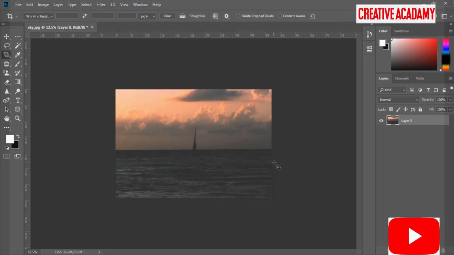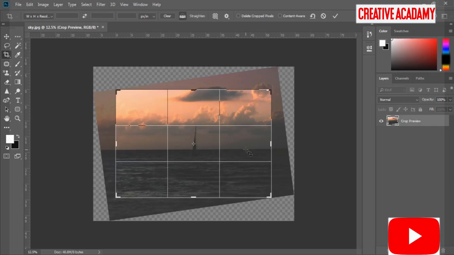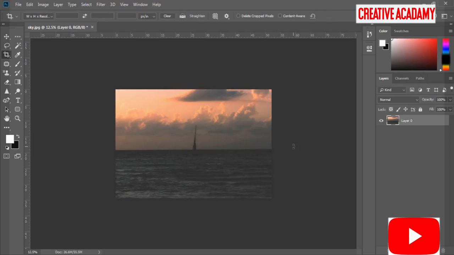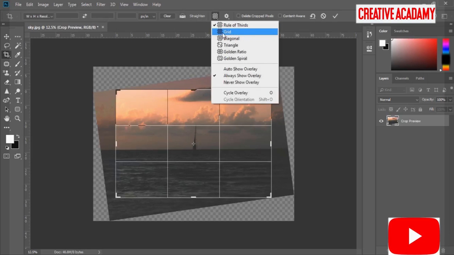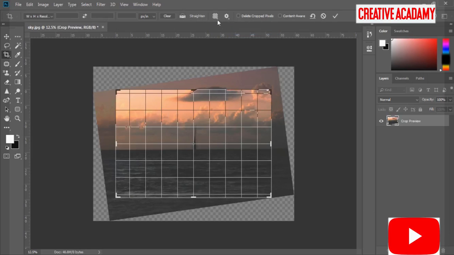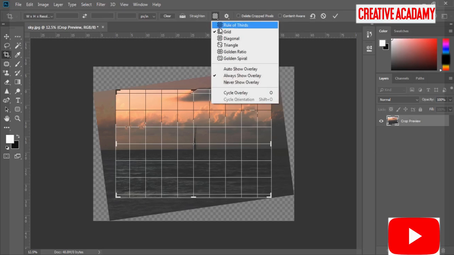If I click on an image by the crop tool. Okay, next we can see the grid view options. If I click on image by crop tool, we can see here we have different grid views: diagonal, golden ratio, golden spiral.